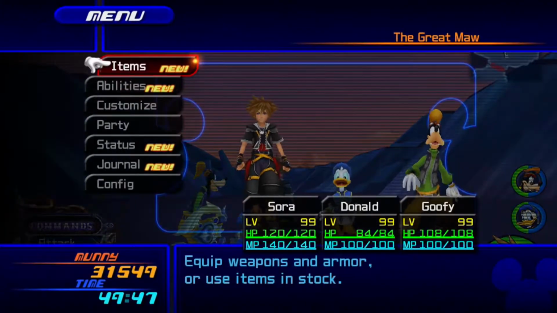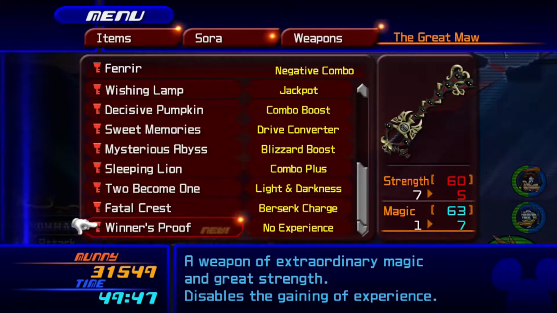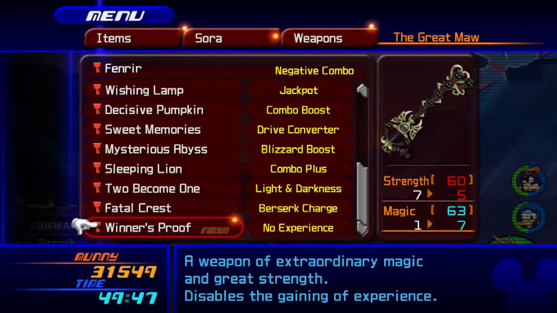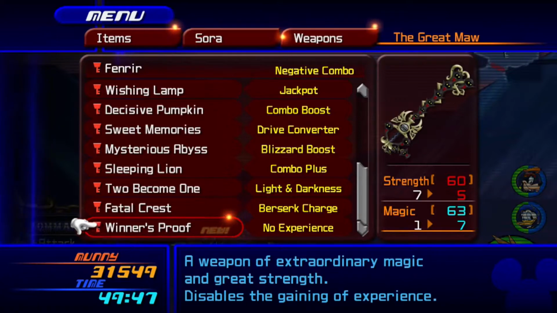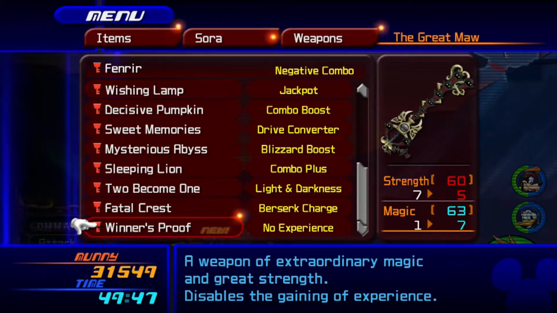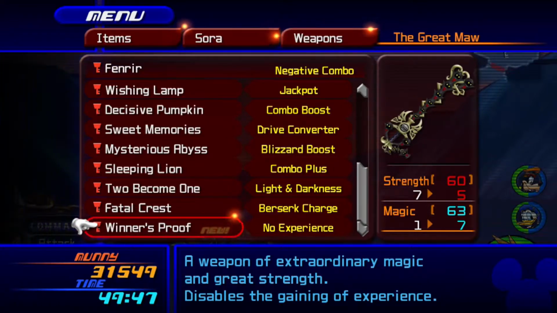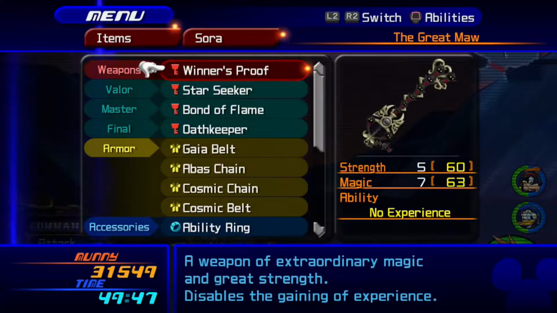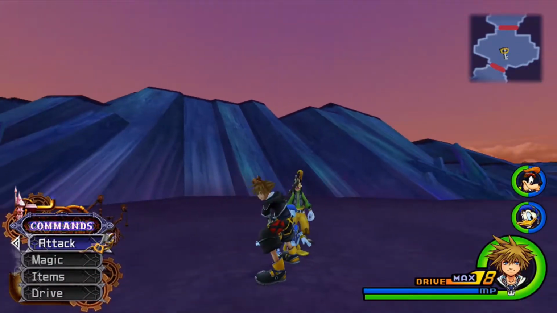Oh, actually, before we even get into that, because I don't want to forget this, the Winner's Proof. Really? Extraordinary magic, okay, so it's only good at magic. It's one less than Oblivion in strength. But that's seven in magic. Ugh, that sickens me. That actually does sicken me. Well, anyway, I'll equip it. Why not? Magic could be a godsend. Plus, I'd like to try out this new Keyblade, see what it looks like when we're fighting Hardness.